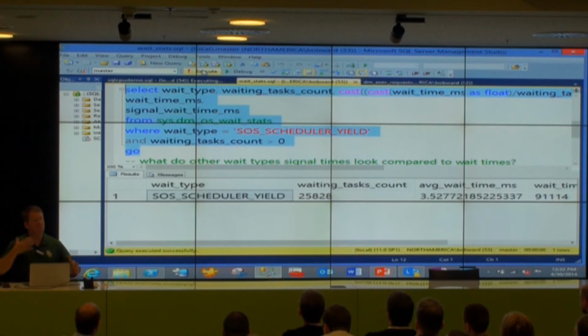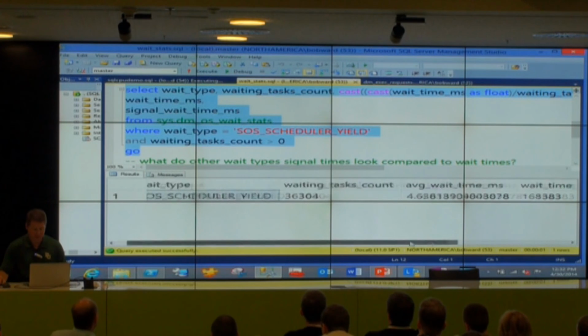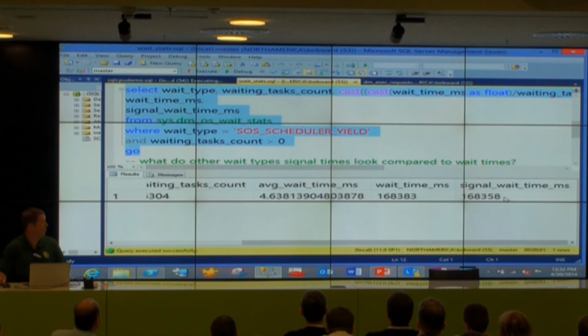Now I'm running more CPU workers than I have CPUs on my machine. And so they're all competing for scheduling resources at this point. And so this is actually going up higher and higher. Maybe I need to look at this. The other thing I want you to notice here is look at signal wait time versus wait time. It's almost identical. And that is normal for this wait type. Because again, the majority of waiting that we're doing here is just the signaling process. I go to runnable, I get signaled to run, and back and forth, and back and forth.